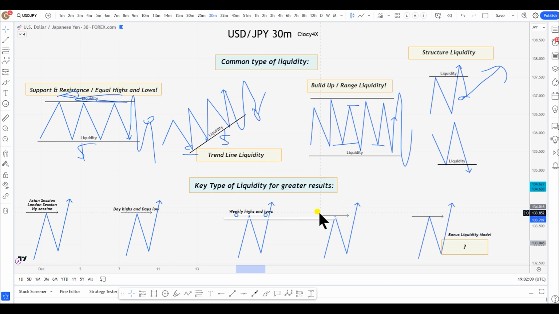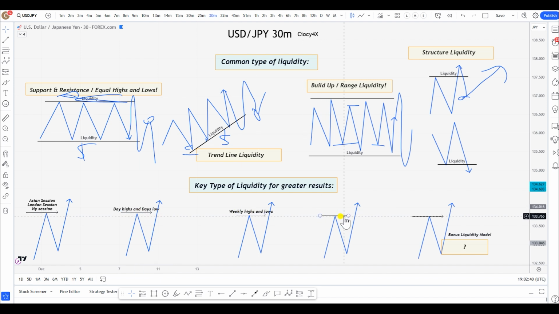Now, this is something that you need to be mindful about, not just because if you have a trade that you're taking and you're holding this for like 2 days or 3 days, but because if you want to do high risk to reward, like the one I always show on my channel, you can literally take this type of trade, something somewhere below here in a smaller time frame. You can literally make 1 to 20, 1 to 15 if you know what is the objective of the market for the week. So same as over here, you had days highs and lows for objective of the day. Here you have it for the week.